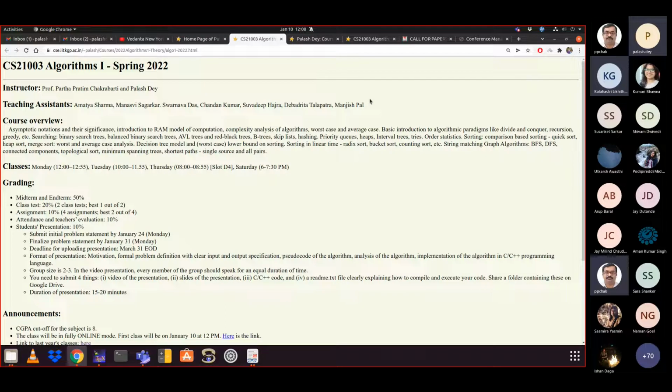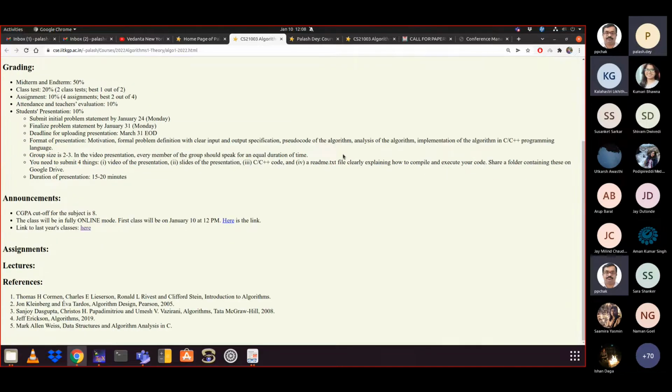So these are not only for presentation, this also shows what should be there in your problem statement. And while submitting a problem statement, it should be well motivated. The problem statement should be formal or semi-formal at least, with a clear input and output, and so on and so forth. Okay, so that's it more or less.